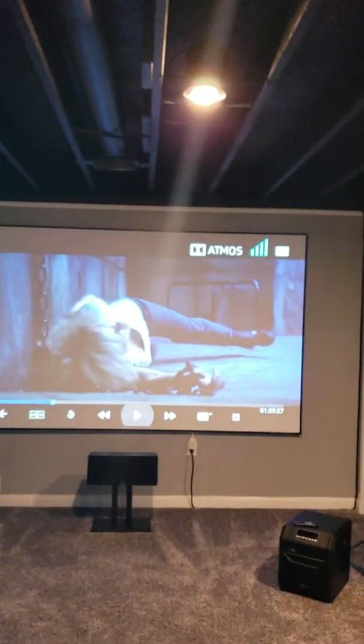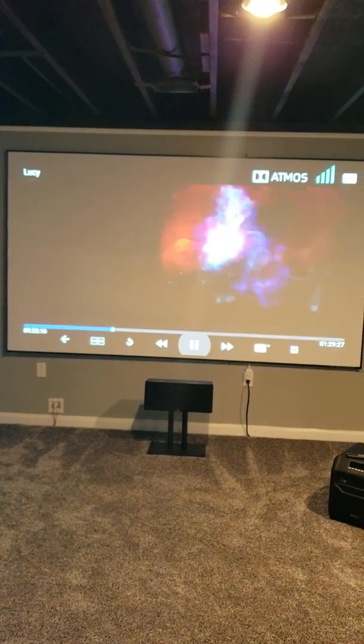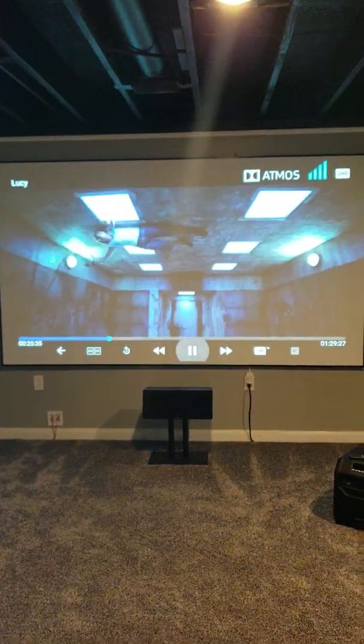But yeah, the result is dope. At times it can be really up front, like, yo, this is over my head. But other times it's a big subtle difference. So I see what the hype is about. Atmos is the shit. So Lucy, this scene right here does make the speakers pop. I don't know if you can hear it right now, but them speakers are going. All right, whatever. I'm going to pause Scarlett Johansson for a second.